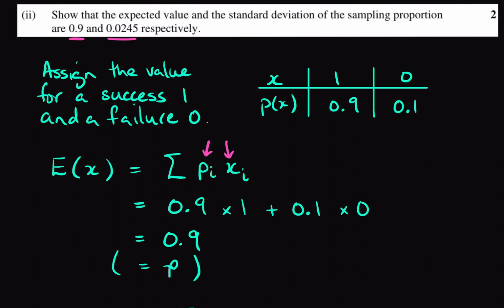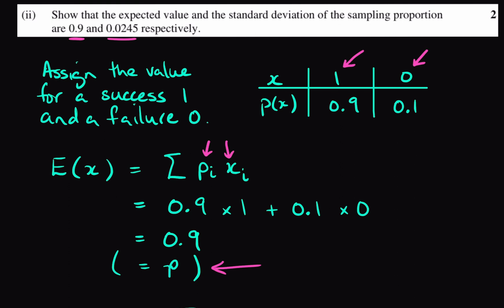So with a Bernoulli trial, we denote the probability of success as 0.9, and we denote the actual value for that as 1. It occurs, so we'll assign a value of 1. If we have a failure, that means the success doesn't happen, so we assign it a numerical value of 0. By doing that, we can now find the sum of the products of the probabilities and their particular outcomes. And what you'll find is that your expected value of the distribution is the same as the probability of a success.